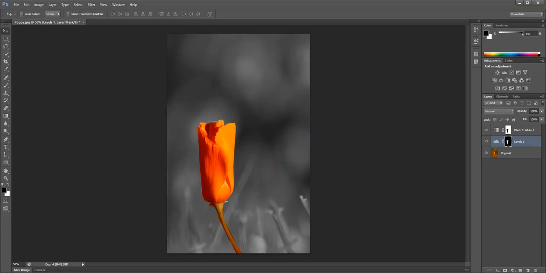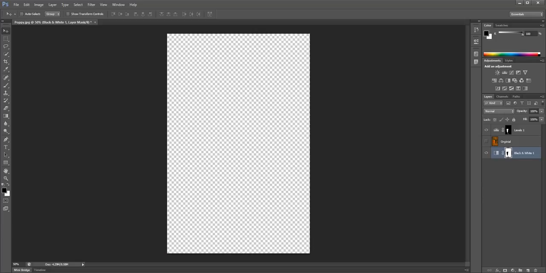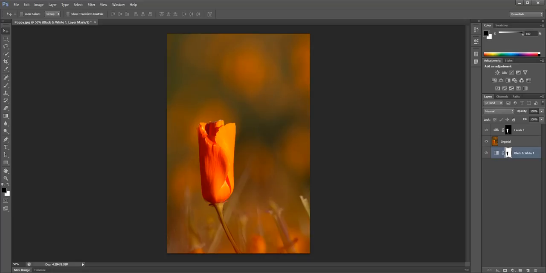So, if I have everything visible, and I want to move the black and white one below the original, you'll see it'll go in order first. So you'll see the colour changes that I did on the poppy, then you'll see the original. But you won't actually see the black and white version of the background because you'll see the original first. So just think of it as a sandwich.